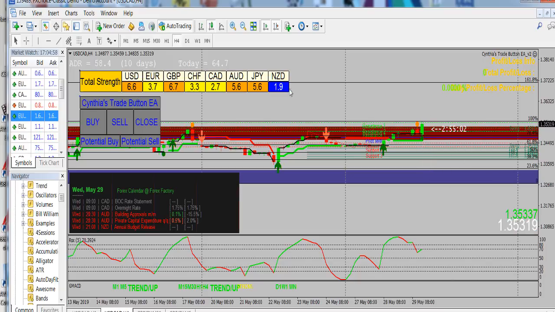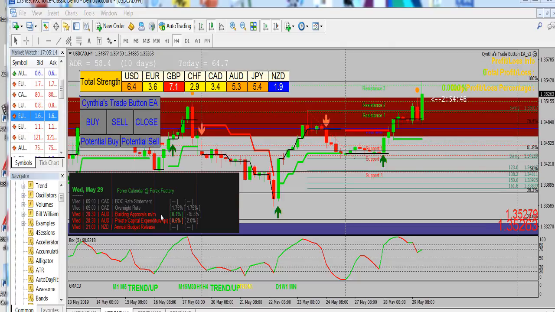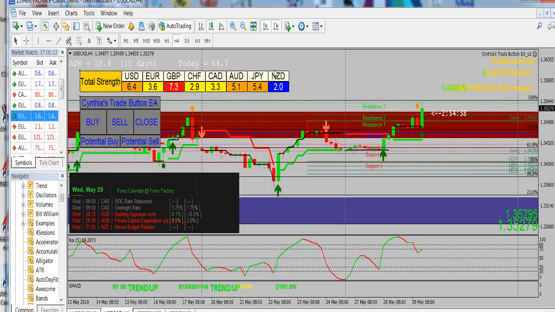But you could definitely enter into a swing buy trade at this point, since you know what the sentiment is for the CAD and for the US dollar, and it can stay like this for several hours. So that just shows you the importance of using the Forex Factory calendar alert, and how you use the currency strength meter, and how you use your Fibonacci overbought and oversold zones, and the Fibonacci support and resistance lines for your target. So you have entry, you know you're in overbought territory, but the currency strength and weakness is telling you it's still okay even though you're in the overbought territory.